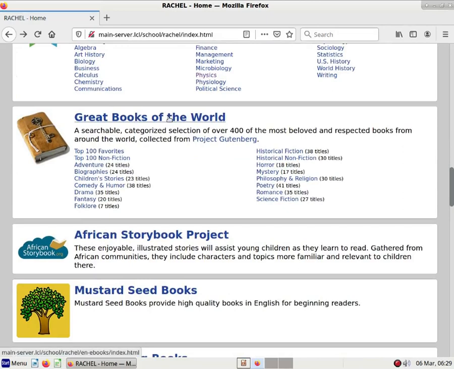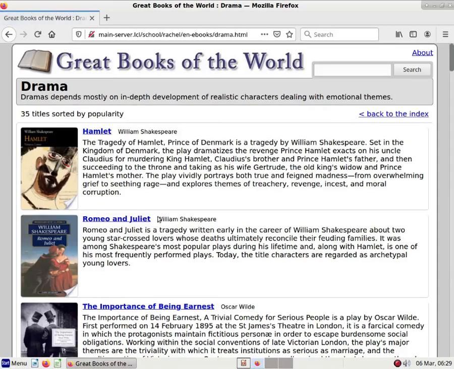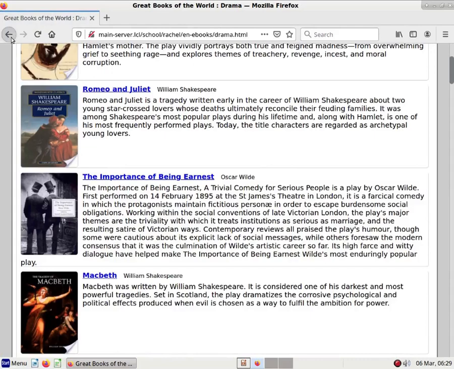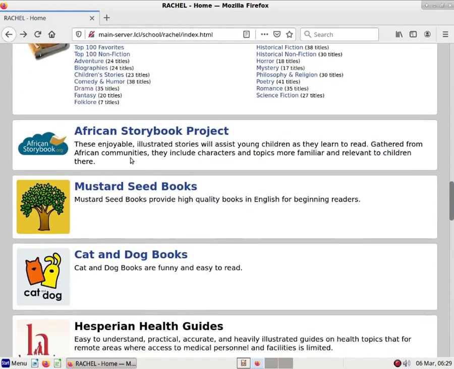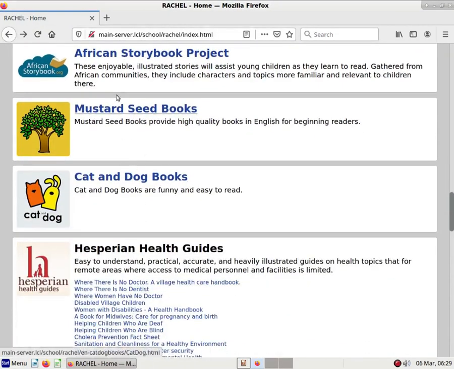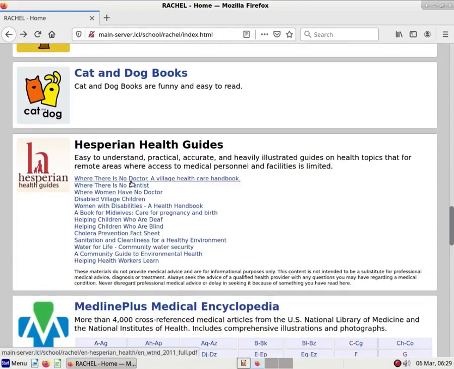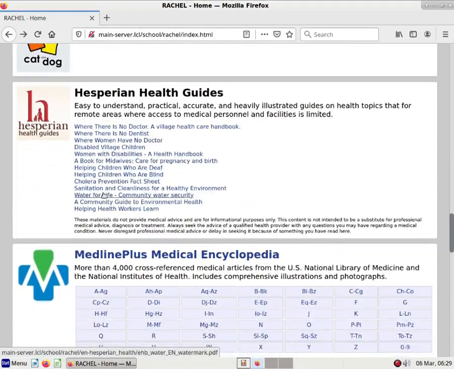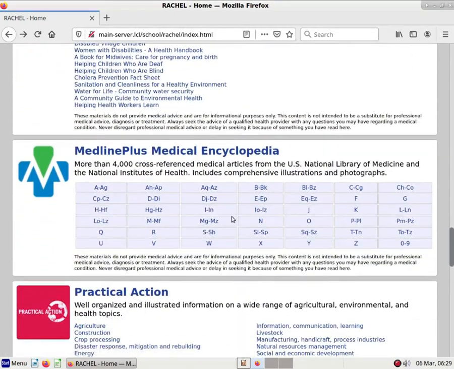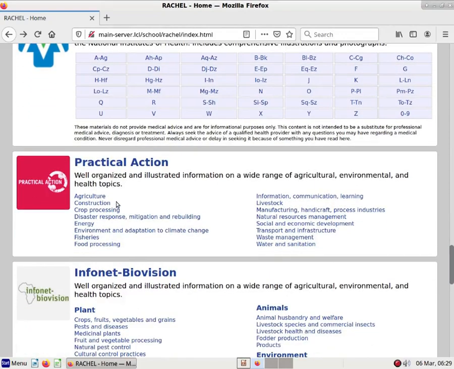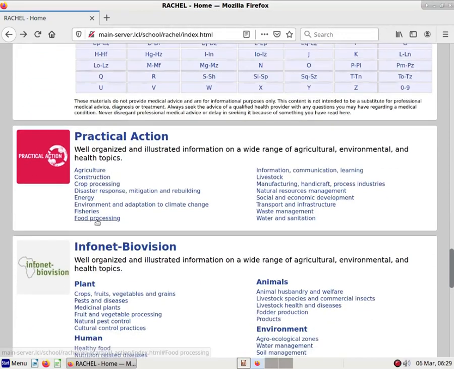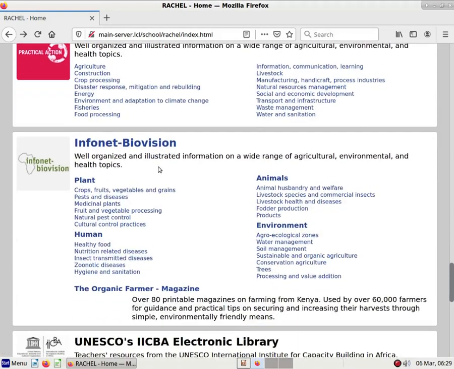Next in Rachel are the great books for the English teachers. These might be good resources, different stories that are on the system, some easy English storybooks. There are some health guides, a medical encyclopedia, something called Practical Action, which has different vocational topics.